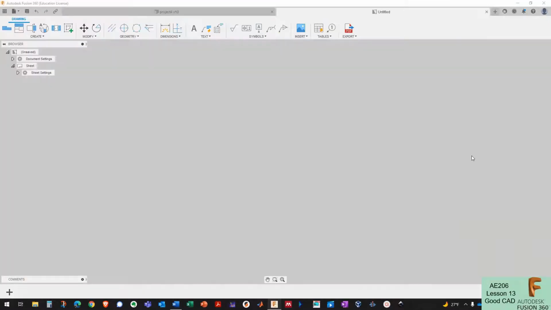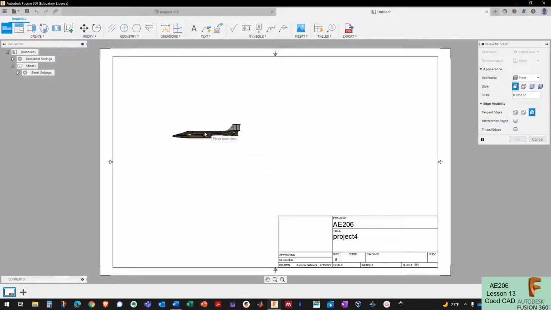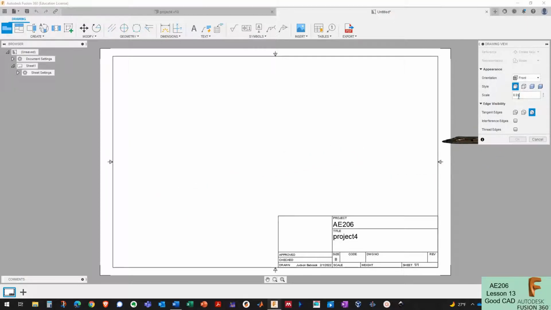This can take a little bit of horsepower from your computer to chug on and create, but here's the template for our professional two-dimensional drawing. And now it's wanting me to place the base view. It's already engaged the base view function up here, and it wants me to place the base view, which for the aircraft is a side view. It's a little bit small right now, so I'm going to edit the scale over here and change it to 0.01.